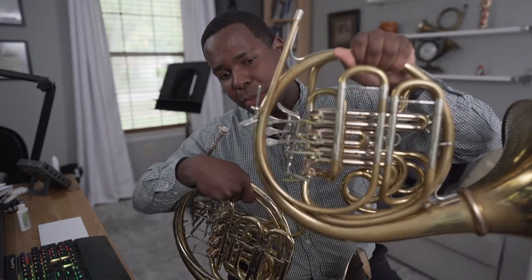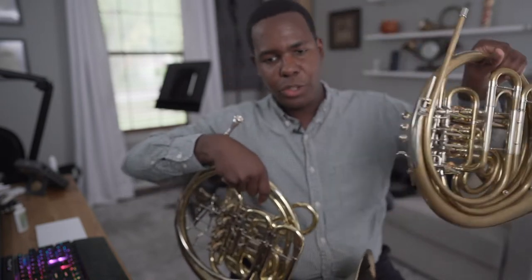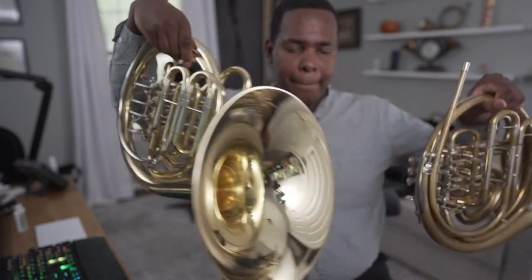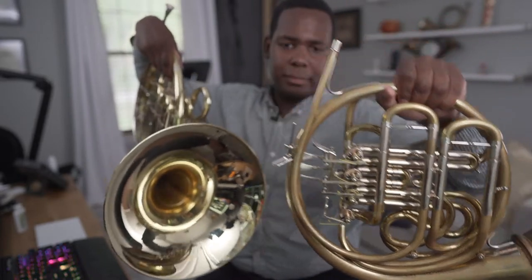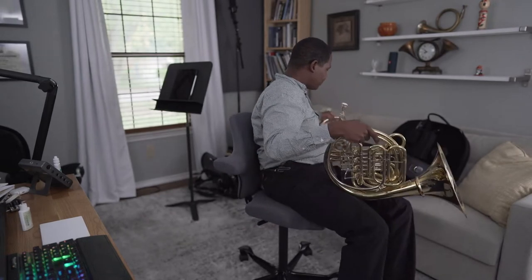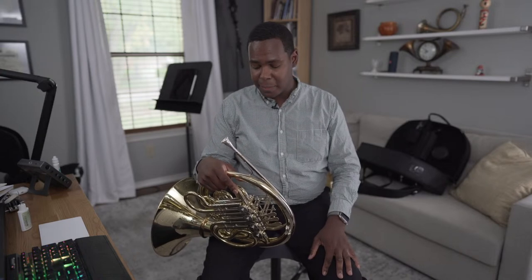So this is a standard Geyer style horn. This is my Mantel, compared to the Finke, which just has more loops back there. Now, part of the reason why it's done like that is back to that cost savings that I was talking about before. Even though this looks more complicated, it's actually easier to assemble the horn with all of those U's there because the bends end up being less complex. Bends that have to turn and dip at the same time are harder to bend than a pipe that just bends like that.